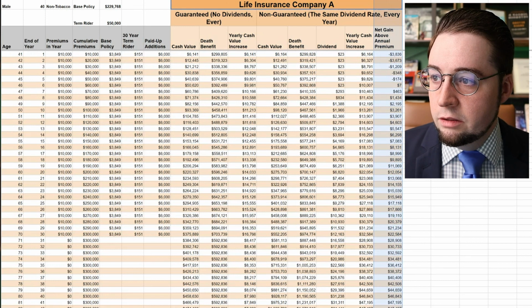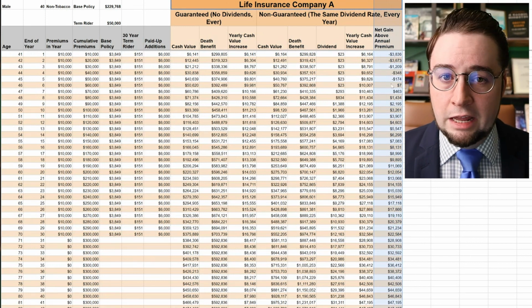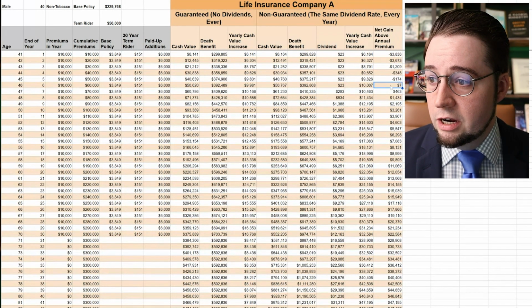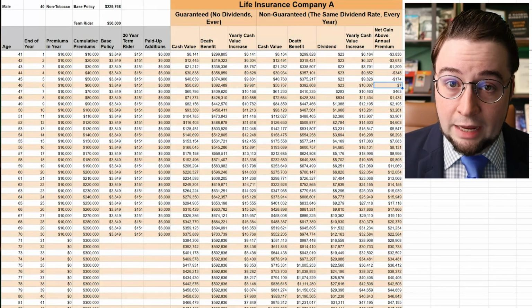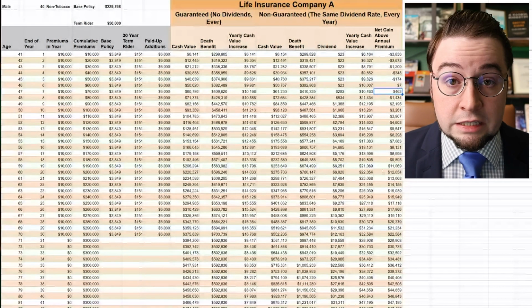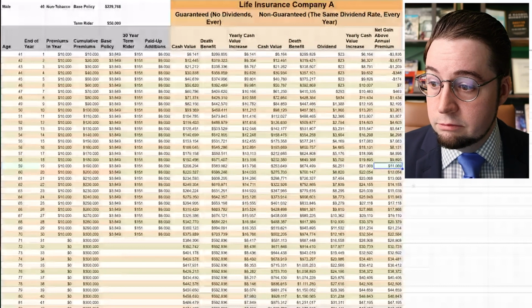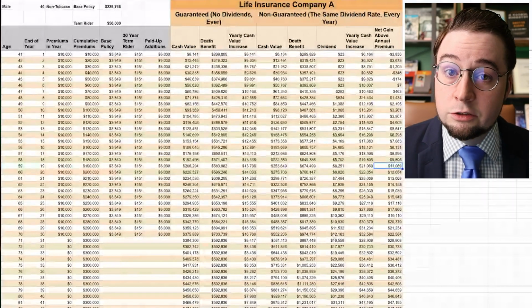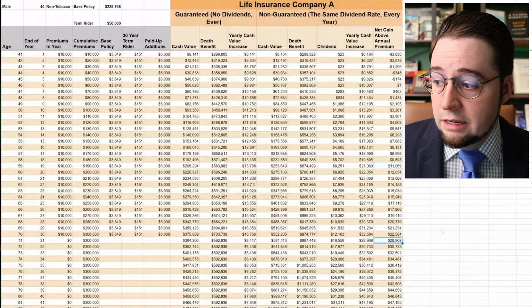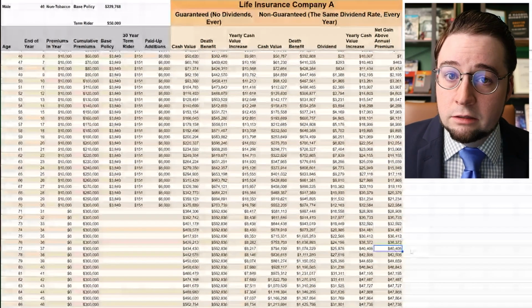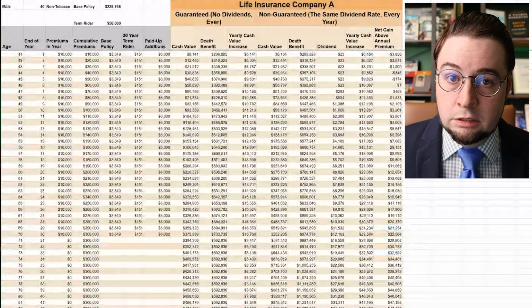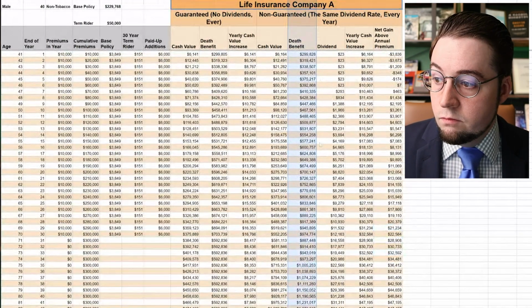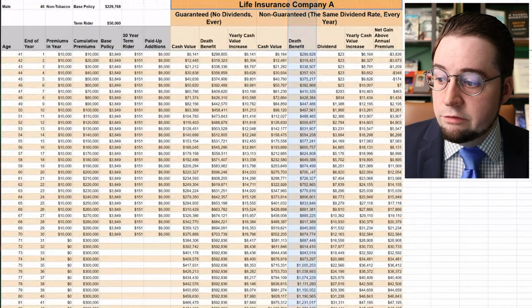Okay. There's also net gain above annual premium, which is describing what we just talked about. In that year, the sixth year, there's only about a $7 gain. But then there's a $463 gain. And then there's $11,000 more than was paid in that year. Once the premium is gone, once there's no more premiums due, you can see this is just pure net. It's wonderful. You'll see the death benefit growing over time.